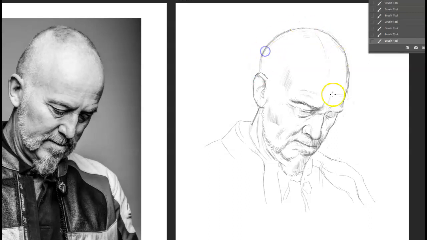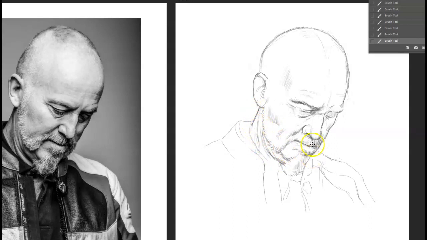When you're trying to capture a likeness, what you want to do is start off with that basic head shape, that circle, and that chin, and figure out where the center of the face is, and build up from there. At first, it's not going to look like anybody. At first, it's just going to look like a generic cartoon person, like a Charlie Brown or something. And that's perfectly normal.